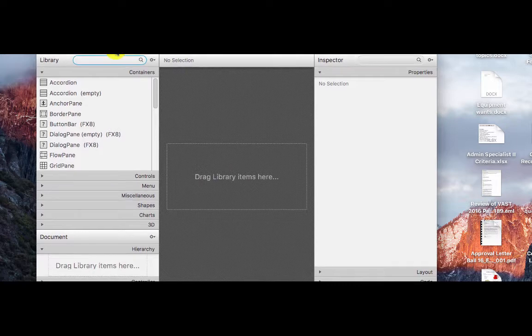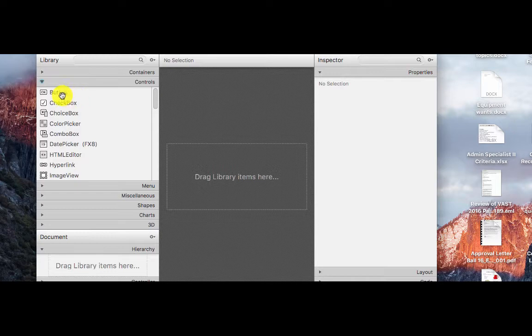This is Scene Builder. Scene Builder is really cool in the sense that we can just drag and drop our different controls, the GUI stuff. All right, the first thing we want to start off with is understanding what all these things mean. We have containers, and containers are very important. All these controls have to go into containers. What's a control?